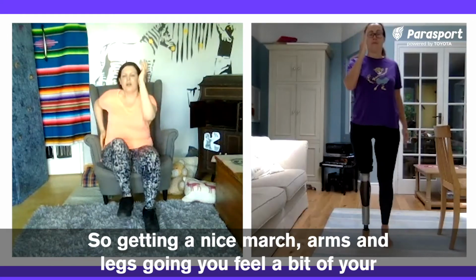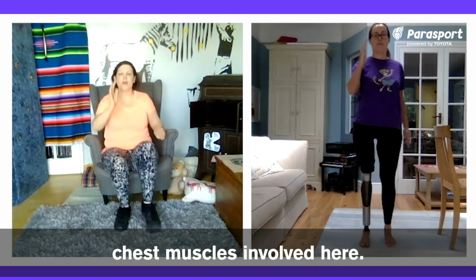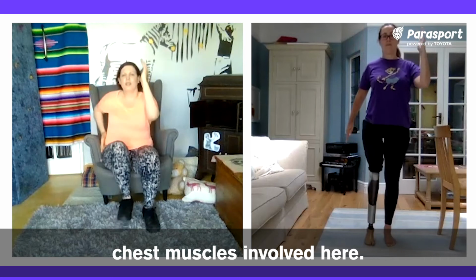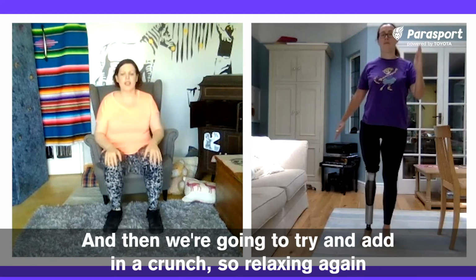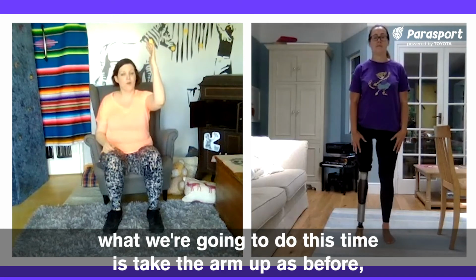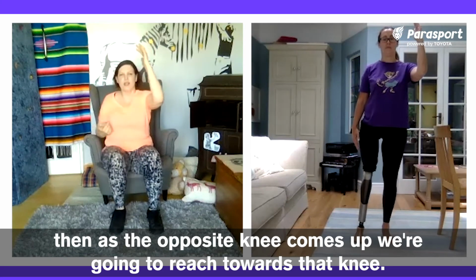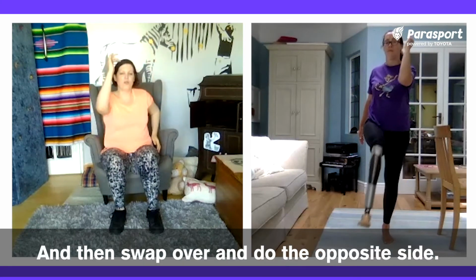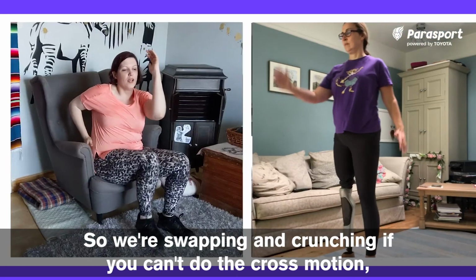So getting a nice march, arms and legs going. You should feel a bit of your chest muscles involved here. And then we're going to try and add in a crunch. So relaxing again. What we're going to do this time is take the arm up as before. Then as the opposite knee comes up, we're going to reach towards that knee. And then swap over and do the opposite side. So we're swapping and crunching.